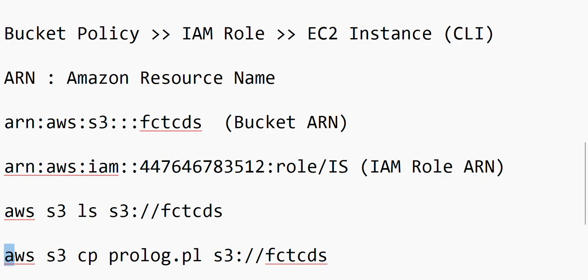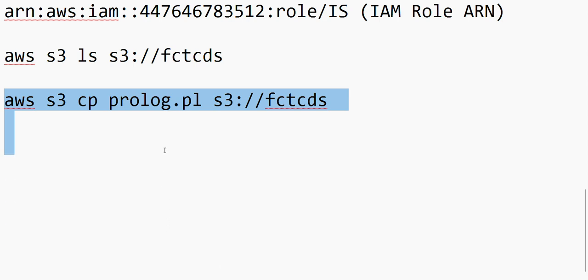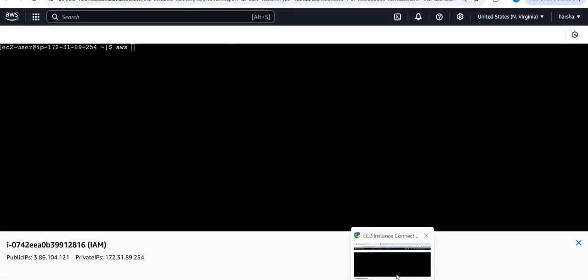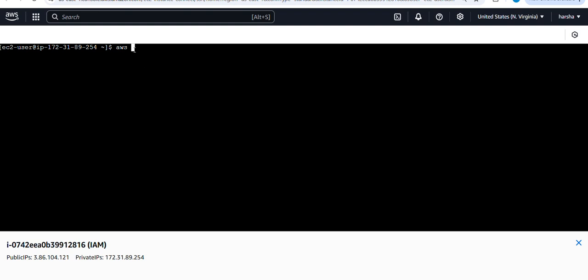Let's copy this command and paste it in the CLI. Yes, the file got uploaded. Let's see in the console.